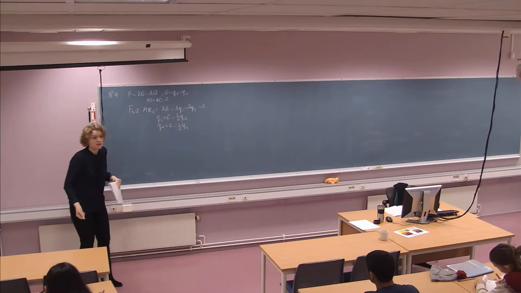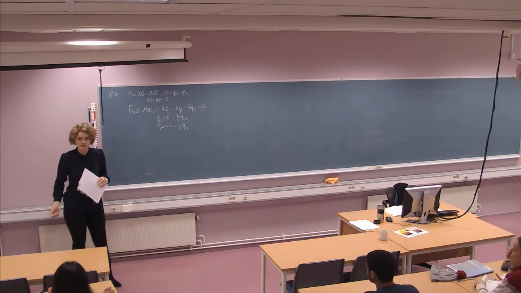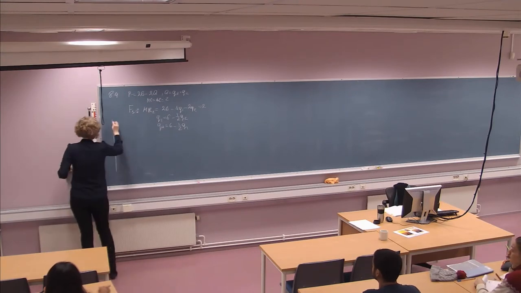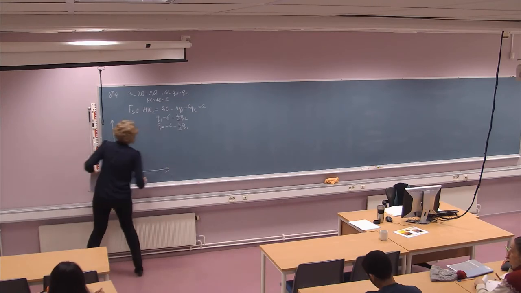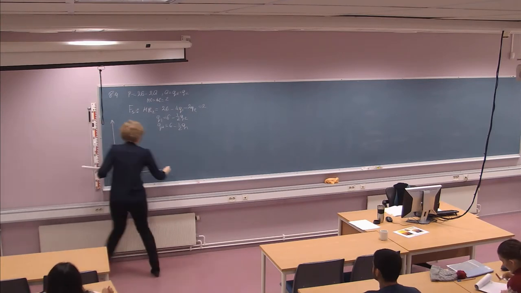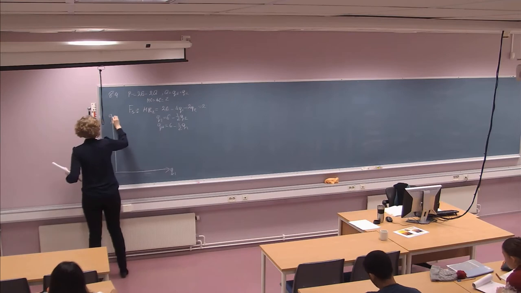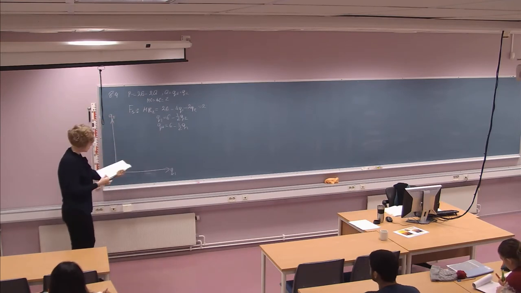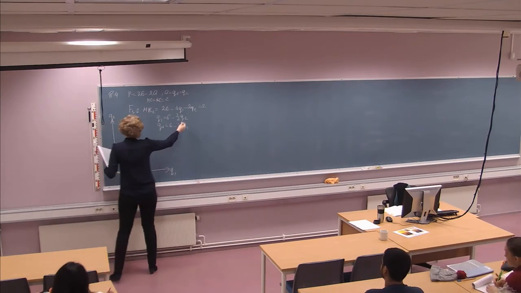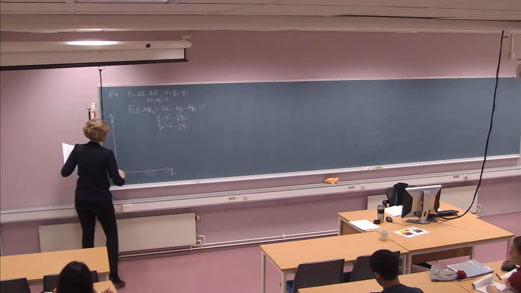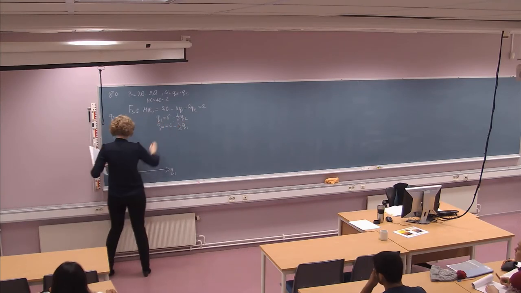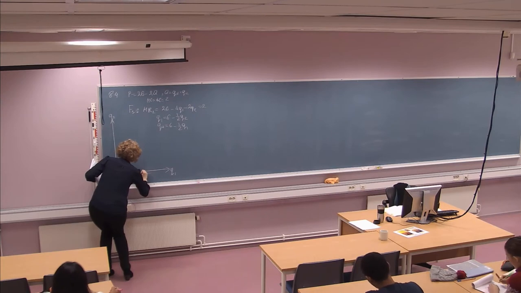On your exam, quite often you are asked to draw reaction functions. Should we do that? Okay. This is always a dependence between Q1 and Q2. So we write here Q1 and here we write Q2. Now we want to plot two equations. What if Q2 is equal to 0? Then Q1 is equal to 6. I put 6 here. So this will be my first point.